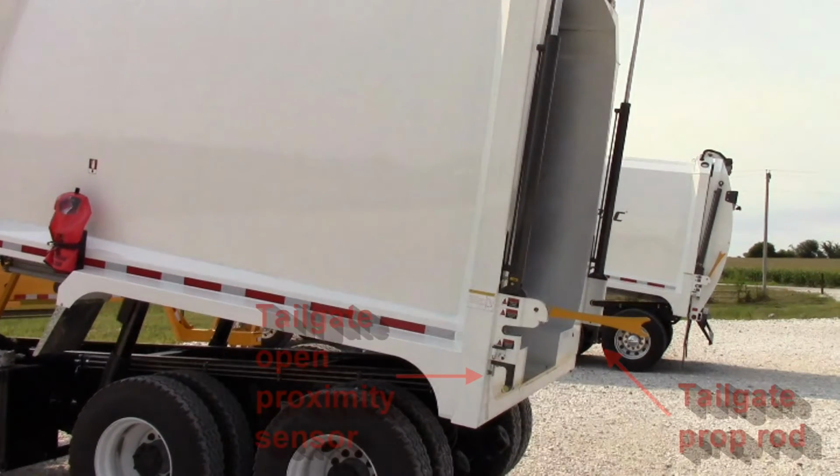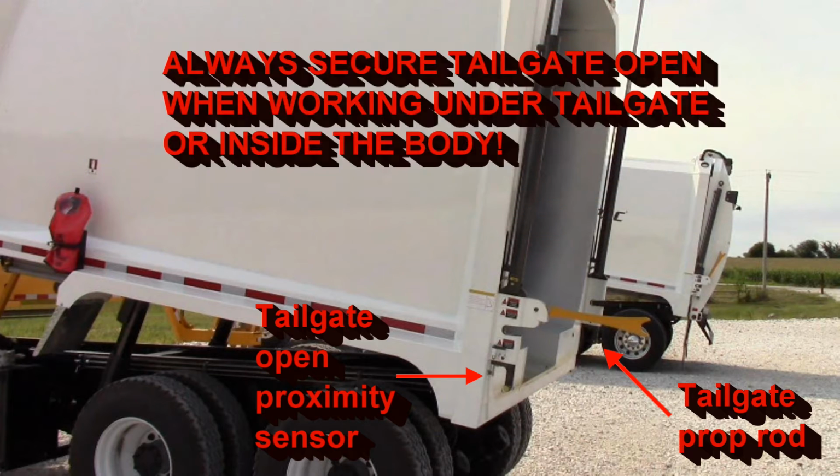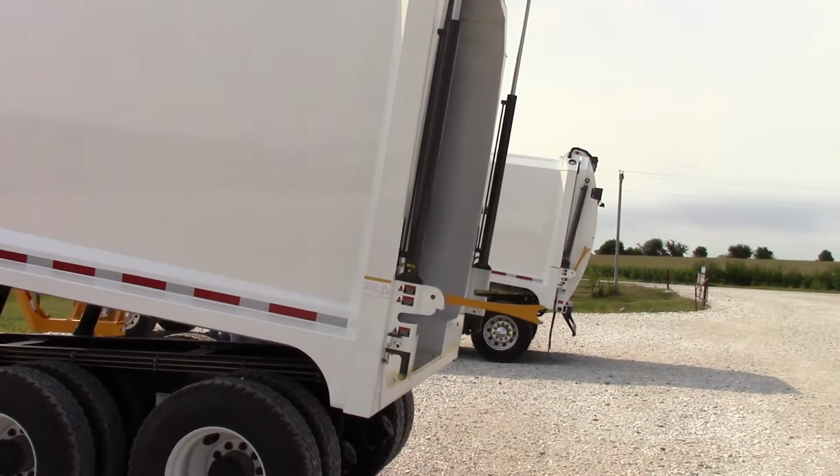Here is the tailgate prop rod and tailgate open proximity sensor. Always use the tailgate prop rod or other suitable method of securing tailgate open when working under the tailgate or in the body. A cylinder or hydraulic failure could cause you to become trapped or even crushed if the tailgate is not secured properly.